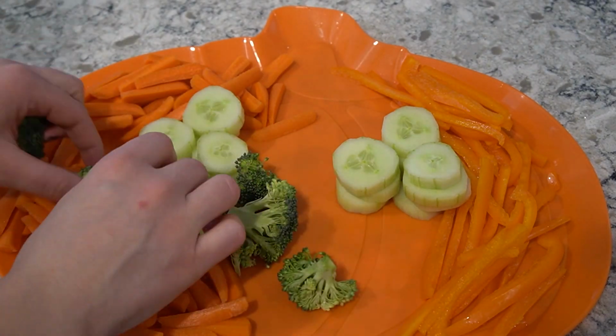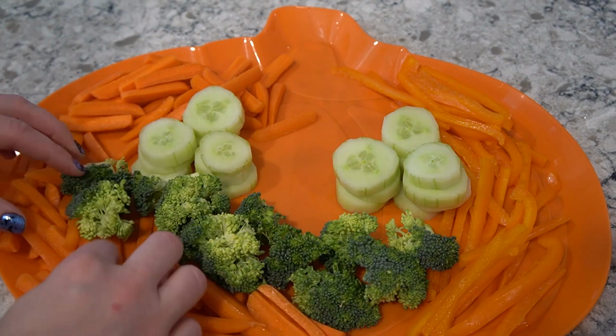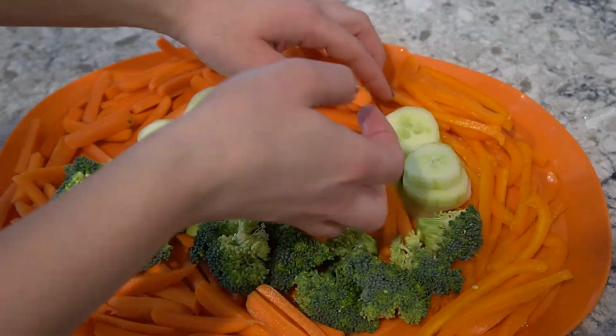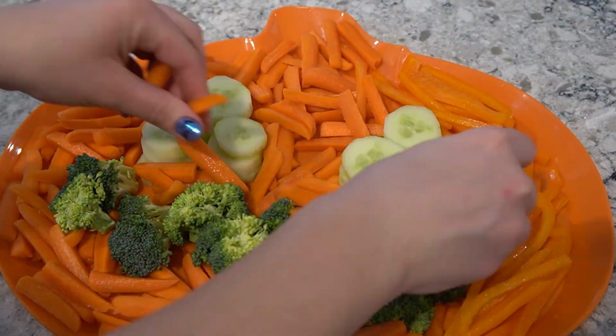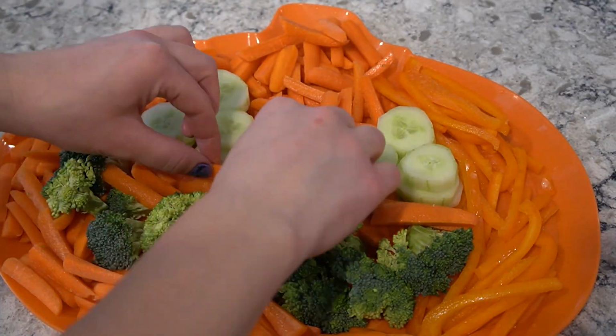It was such a silly little thing, but people loved it, and honestly I just put a bottle of ranch out. This was such an easy vegetable tray this year to have. So I definitely recommend not doing a huge one, but we did have leftovers of the cut vegetables, and we just added to the tray when it was empty.